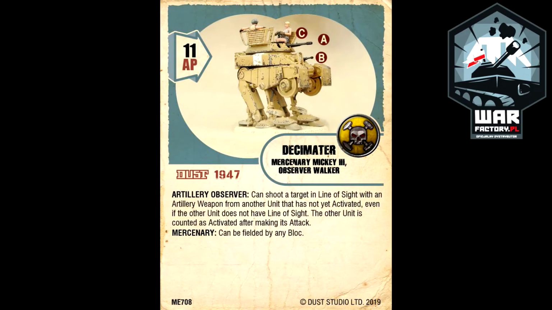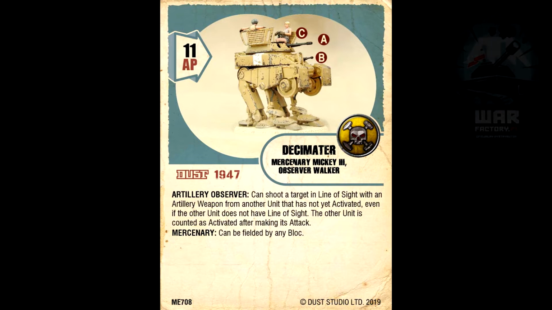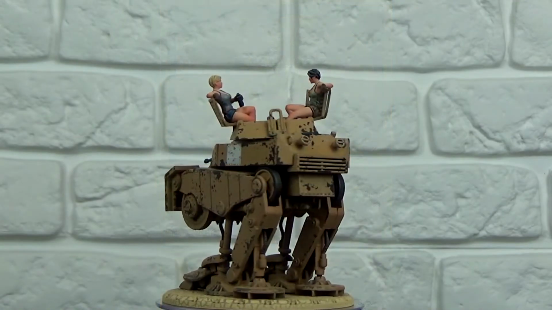So the next one is the Decimator. For 2 points less, we lose the advanced reactive fire, we lose the heavy dual anti-aircraft guns. We just get one anti-aircraft gun. As you can see, this is also the same story. We have a mercenary universal chassis that is widely available and easy to get, so the M3 Walker chassis. And on top of it, we have some German weaponry mounted, this time also from Prince Luther, so this is probably the Sturmluther, basically from the German command Walker.